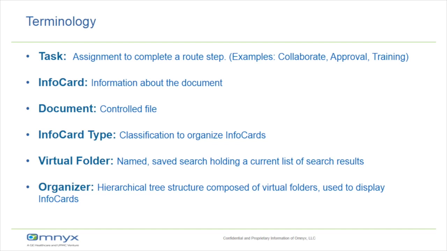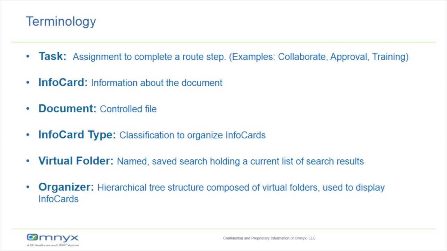An info card contains information about a document, and the document itself is attached to the info card. If you are old enough to remember searching for a book at the library, the info card is like the card catalog, and the document is like the book. Another way to think of it is that the info card contains all of the metadata of the document. Having this information on the info card makes it easier to search and categorize documents.